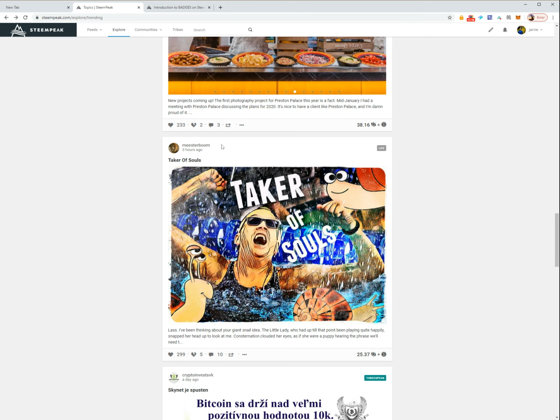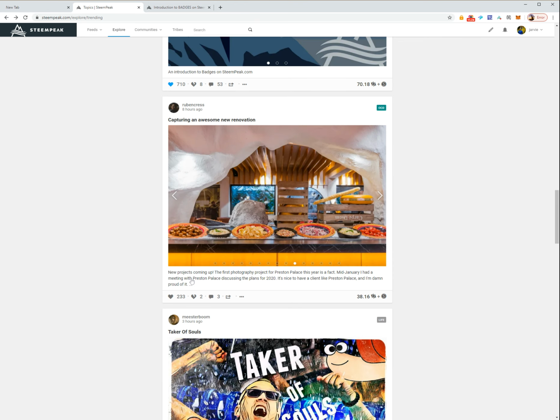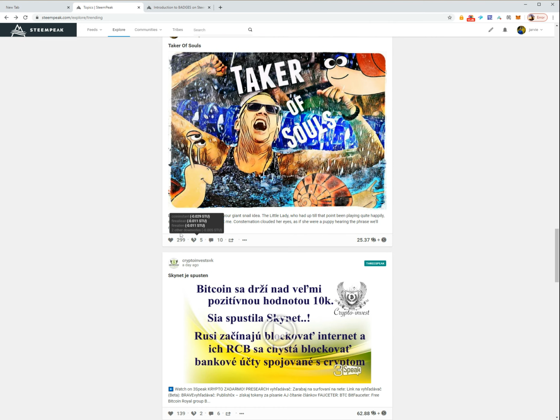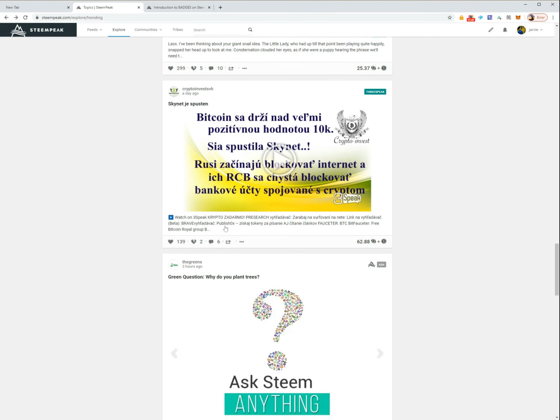So when you see these little 3 dots here, that means that they did not write a short description for their post. The user themselves could click on these 3, and there would be an edit option. They could go to edit and add a short description. What has been defaulted is just the first couple of lines of text. Again, 3 dots means the first couple of lines of text.